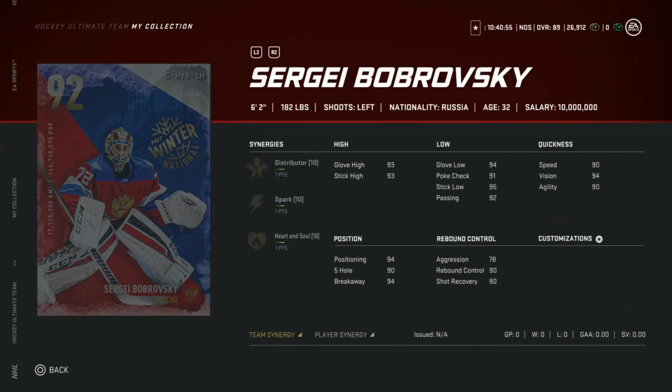All right, guys, so we'll just quickly go over the 92s because there isn't a huge difference, and I don't want to rank them all because, again, it's just going to be synergies that change them. I just want to point out the ones that have the biggest bump in value.